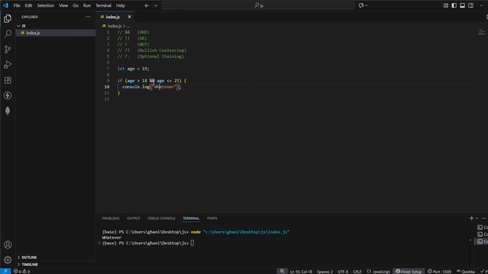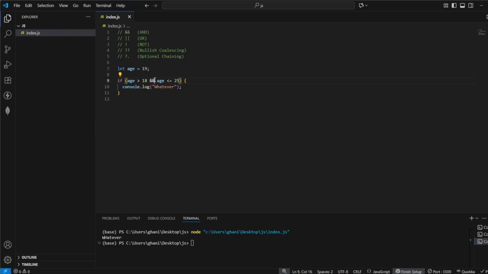Now you could obviously connect as many things as you want to. So you could also say and name equals whatever, but obviously this doesn't make sense in our case. If you work with logical operators, it's basically just like using normal language. You can just read it like normal language if you write your code in a good way. So if our age is greater than 18 and our age is less than or equal to 25. And the same works basically with the OR operator.